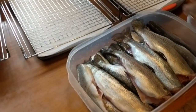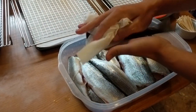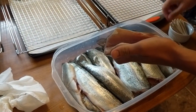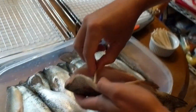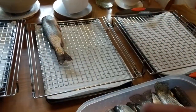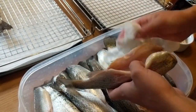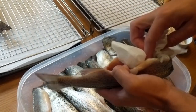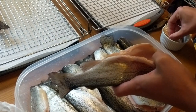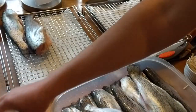Shake off the remaining water and get these last few done. Now we take all of the fish over to our drying station. Take some paper towels and pat them dry — do the outside first, then get the inside dry. We want to use toothpicks or skewers to open up the body cavity to make sure that smoke can get in there. Wedge it in so it stays open, then set them out to dry.